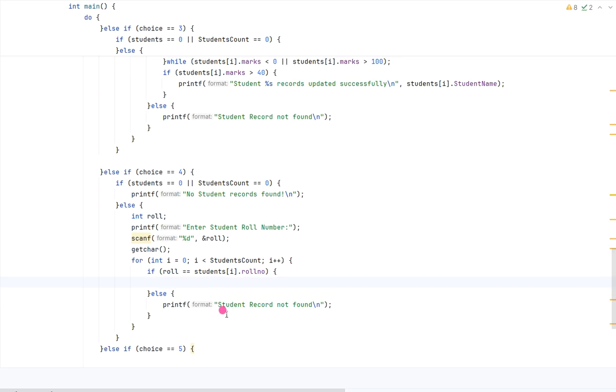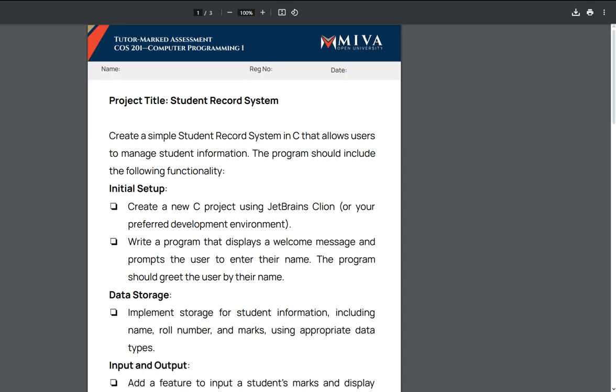Now, the reason for that is, let me see, if we have A record in our array, we have B record, we have C, we have D, we also have E.